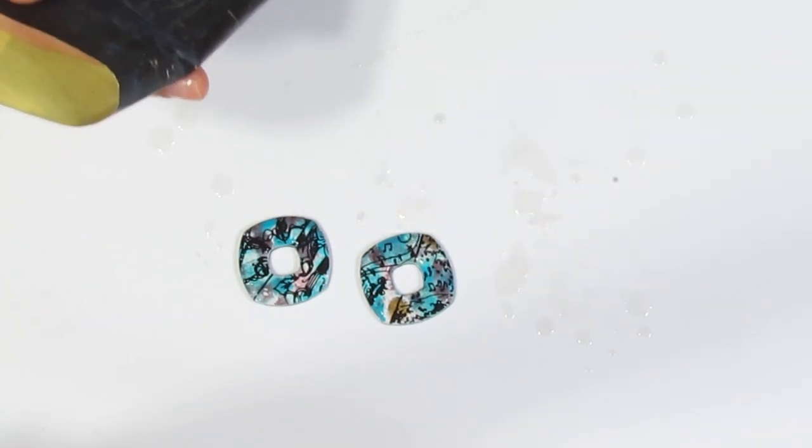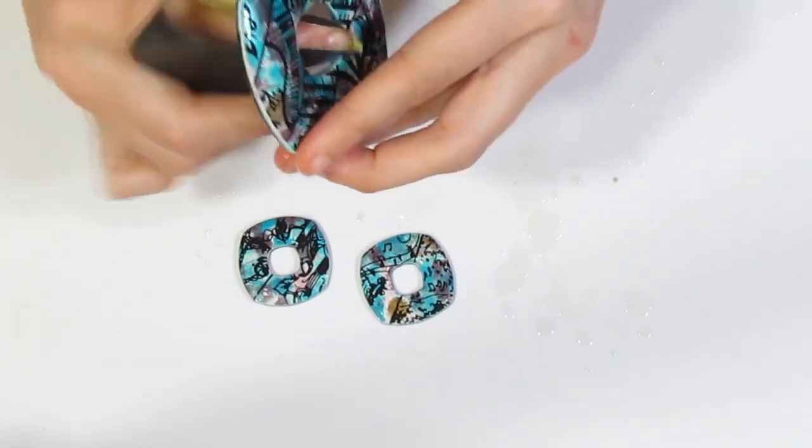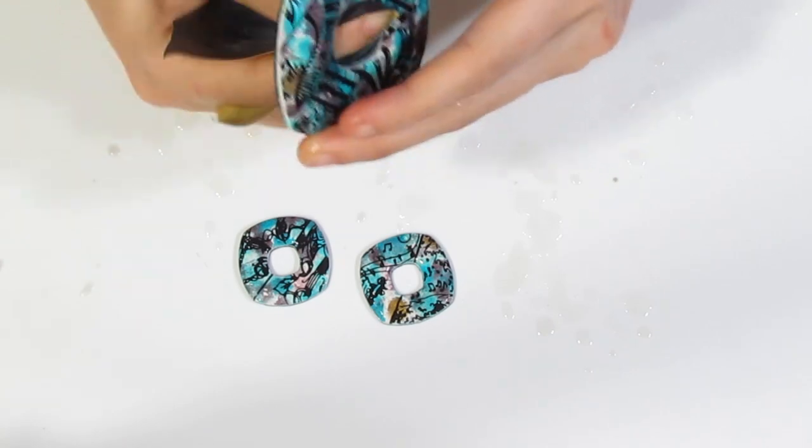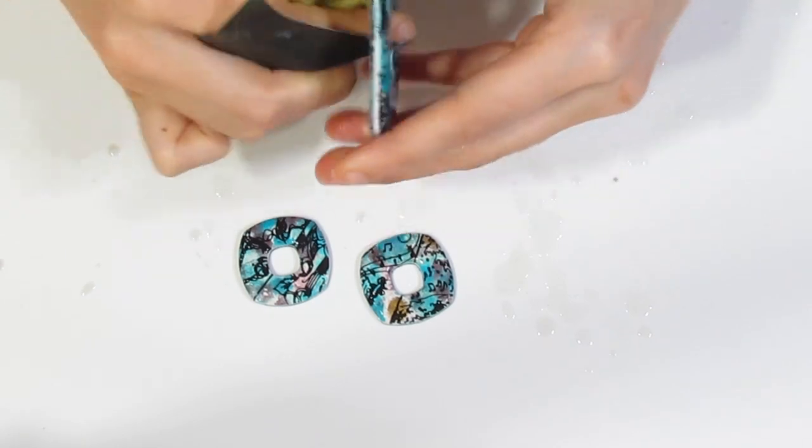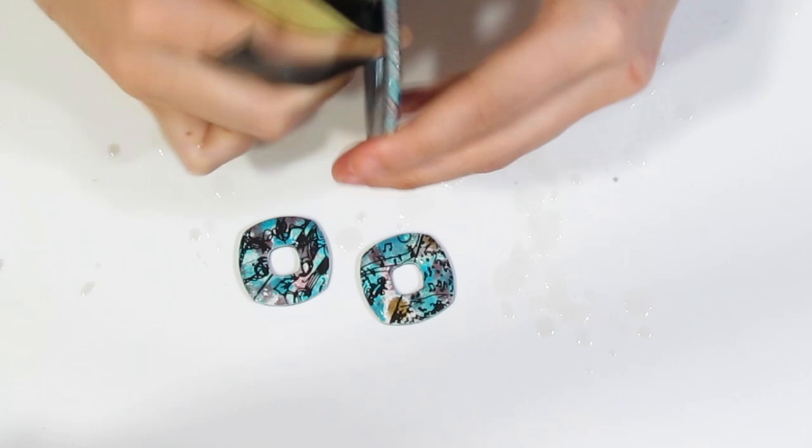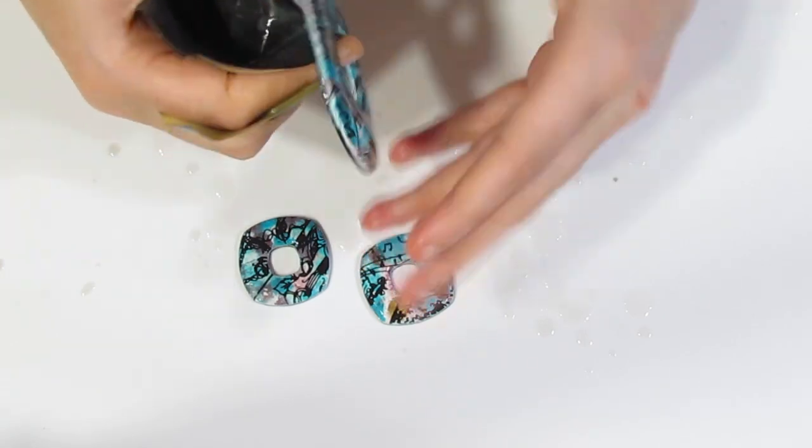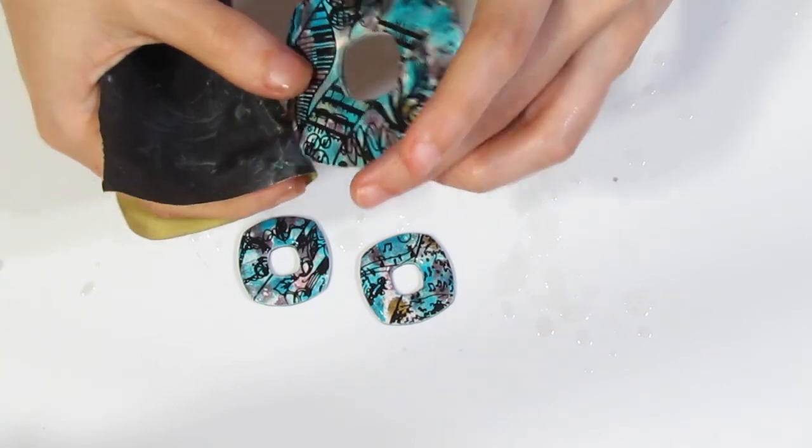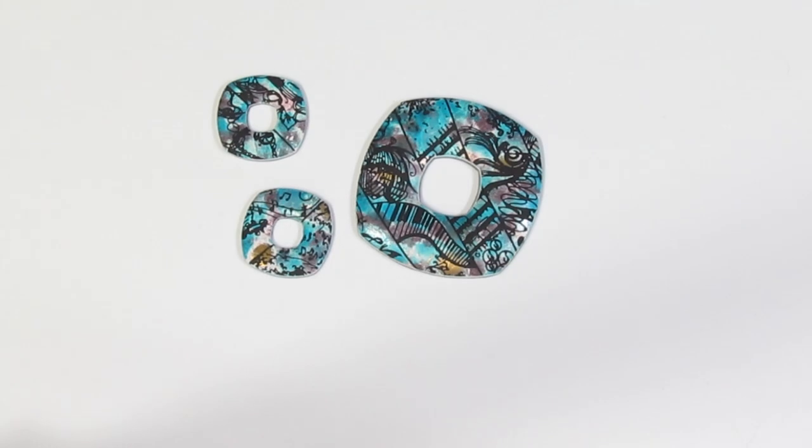I'm just going to dip that in the water here so it's nice and clean. Then I'd also highlight a thing going on the inside as well, just to make sure that it's nice and clean. And then repeat for the earring pieces. And then make sure that it is completely dry before you move on to the next step because the next step is going to require resin, and resin and water just don't mix well together.